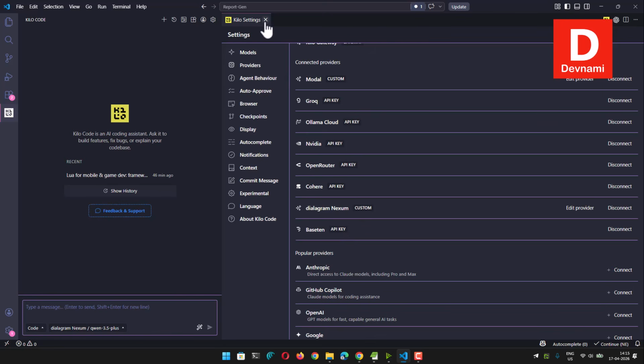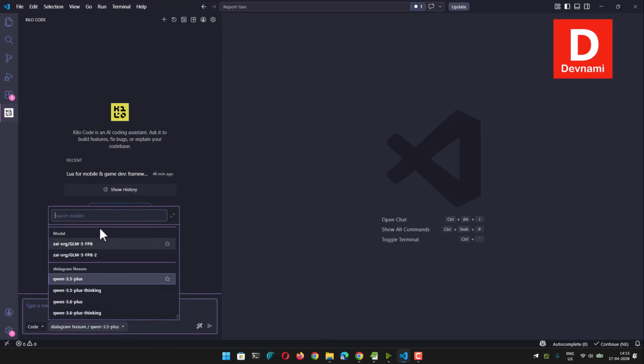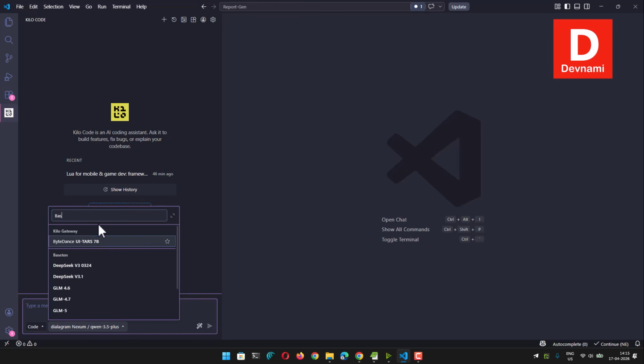Right, now let me close the settings, and here let me create a new chat and then select from the list. Now up here we can see Bastion, right? So we'll choose Bastion.